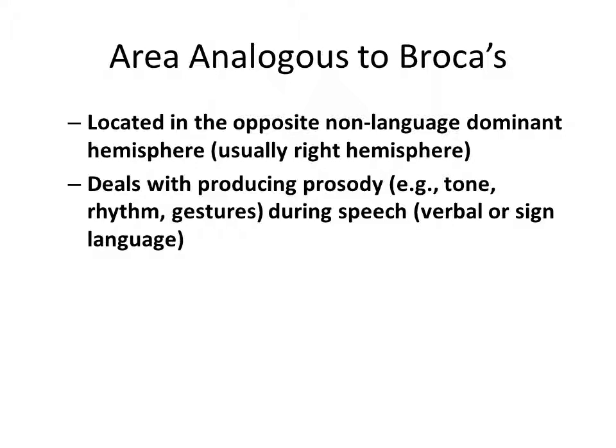While Broca's area in the dominant hemisphere for language is important for the expression of speech, and not just speech, but other types of language such as sign language. The area analogous to Broca's in the non-dominant hemisphere for language, which again is almost always the right hemisphere, is important for the production of prosody. Prosody is tone and rhythm and the gestures that are used in speech.